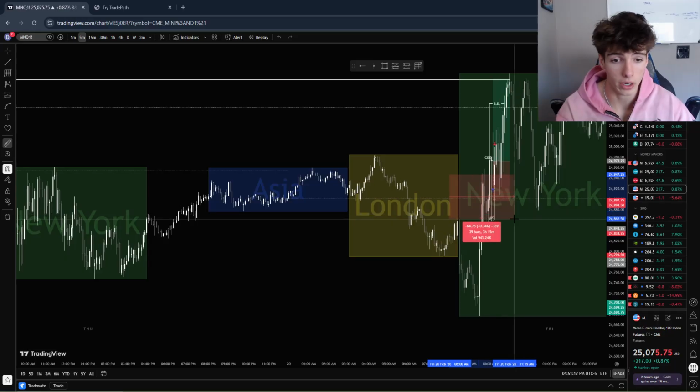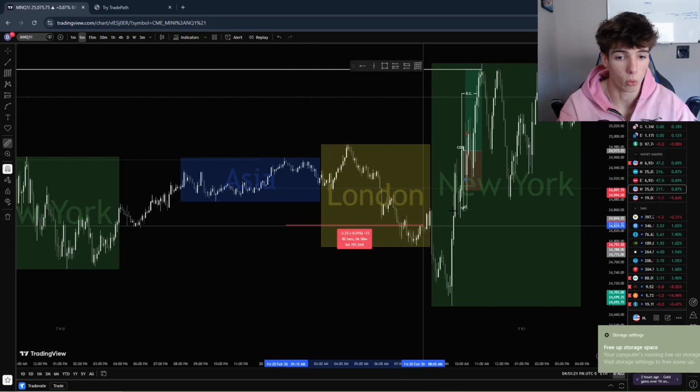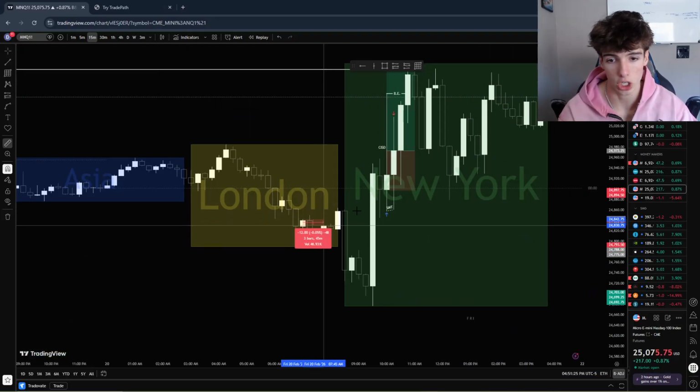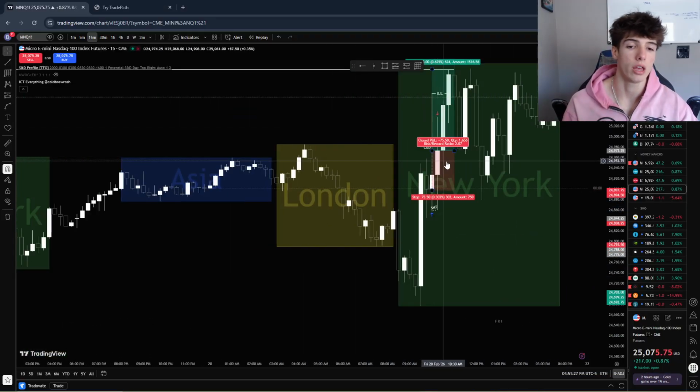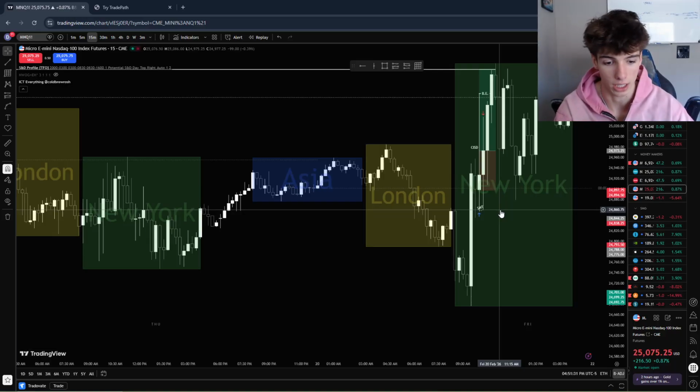Once we get around this area right here, I think it's pretty clear that we're going to hold this as a 15-minute change, and then we're going to run higher, right? So if we check this stuff out, 15-minute change looks pretty clean to go see highs, right? That's what I'm seeing as my bias for the day, right? And that's why I'm looking into taking this trade.